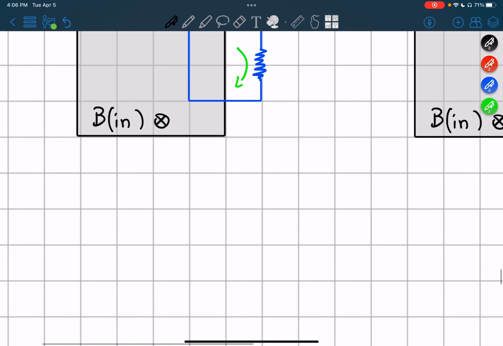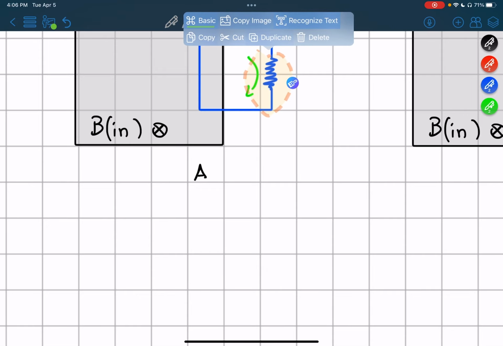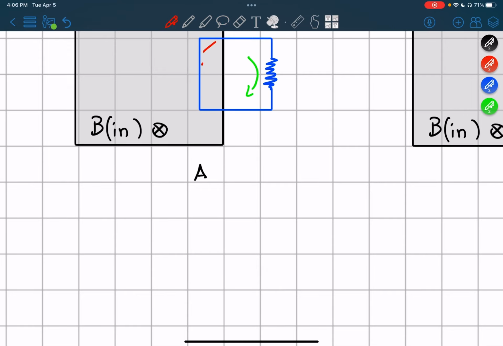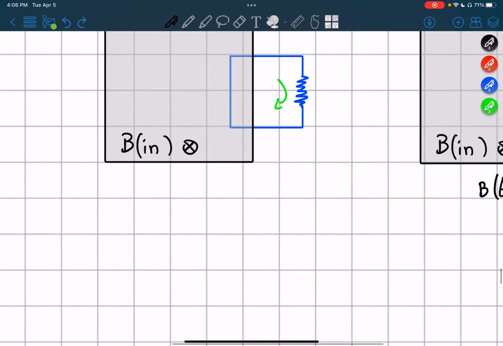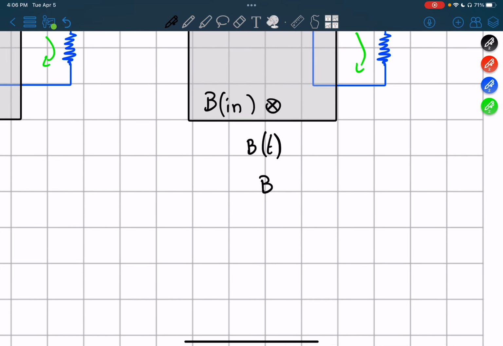In the first one, for example, we can see that something is generated when we change the area that these two have in common. So, for example, if we move this to the right, as you can see, the area is now restricted to this. Then if you move more, it changes to something even less, this. Same thing happens with the second one: the area in common changes. And then with this third one, what changes? Well, B changes. So we have to find something that is in common for all three of these.